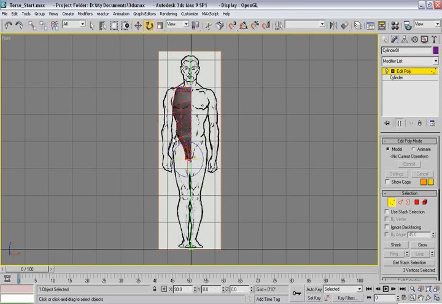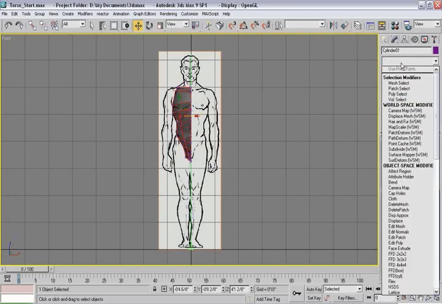I can even rotate those a little bit. And just move these out too. Something like that. So as you can see, you can get started very quickly.